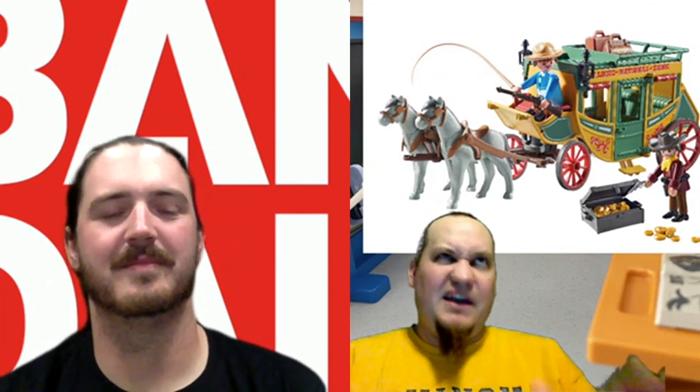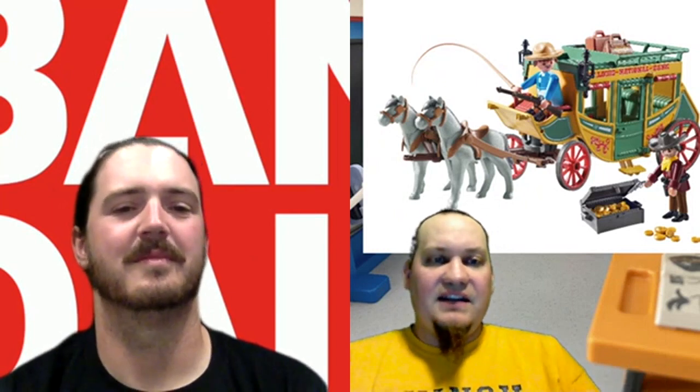Like if you think about the old shoebox dioramas you made back in elementary school, that's literally what Playmobil was, except it was all made out of plastic. You would look in this magazine and there was a page for knights, and we didn't have that many knights. We had some, but mostly cowboys and Indians, and then there was Playmobil City, and there was always the Playmobil Dollhouse.